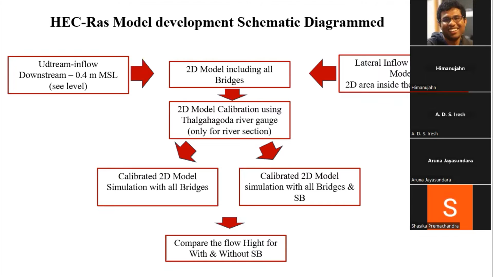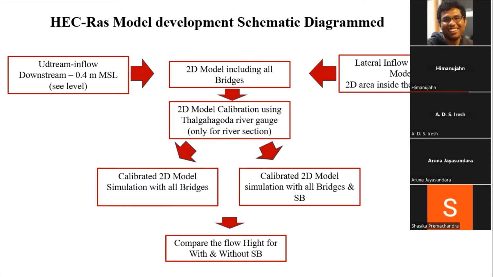So the model was calibrated using the Talgagoda river gauge. The calibration and validation is a little bit difficult, as you know that the Talgahagoda river gauge is kind of a tidal gauge. So calibrating a tidal gauge is very difficult. With all those difficulties, we were able to do some kind of a calibration using the Talgahagoda river gauge data. Actually, we cannot create a rating curve for the Talgahagoda river gauge because of this tidal impact, and we are not maintaining a rating curve. So we only have the river water levels.